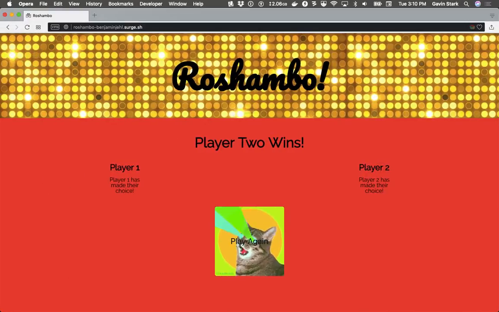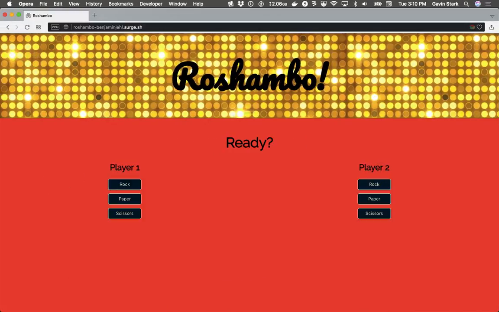The basic though, and I suggest even if you're going to try for adventure on this, start out by having rock, paper, and scissors for player 1, rock, paper, and scissors for player 2. Follow the same guide we did for Scoreboard. Get all the elements on the page first. So player 1 and buttons, player 2 and buttons. Then style them a little bit. Then start adding the ability to click on the different buttons and do what you need to do.